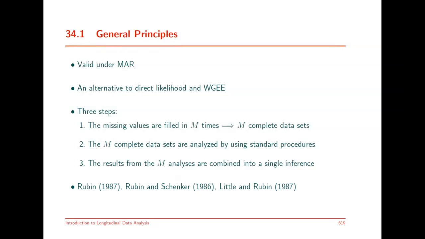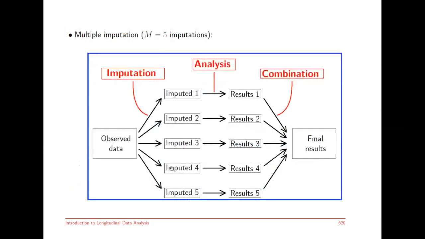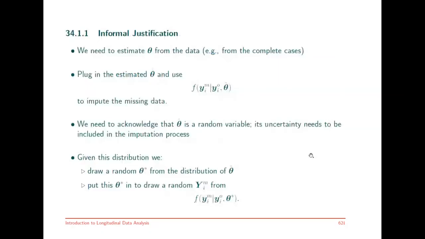But then, of course, your single incomplete data set, and I can rather show it here on this graph. So your observed data are incomplete. You impute perhaps 5 times, 10 times, 20 times, and you have 5 on this graph completed data sets. They can be analyzed with the same techniques that you would have in mind, any technique that you would have in mind had the data been complete. Easy. But then, of course, you have not a single result, you have 5 results. There are combination rules to turn that into a single result.